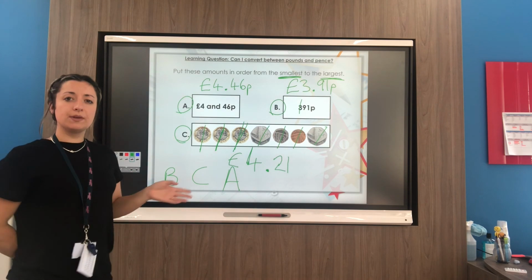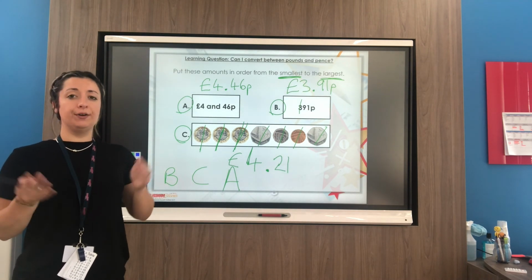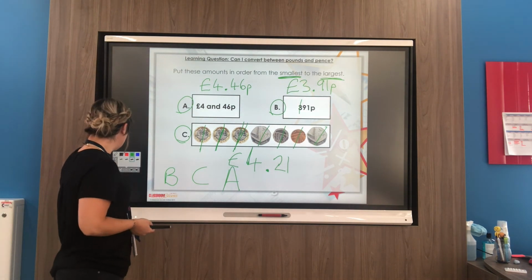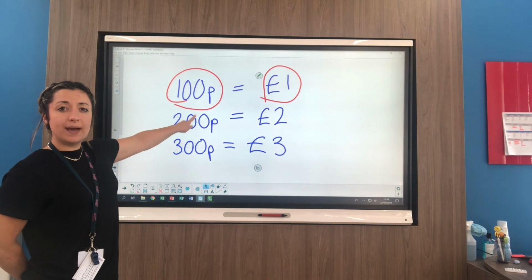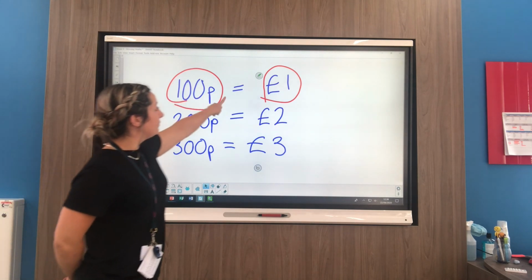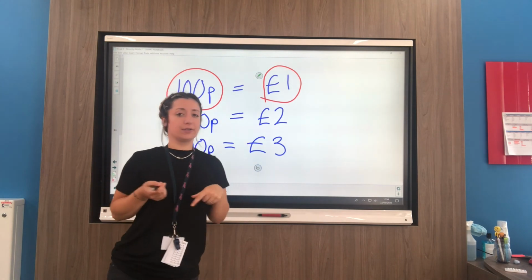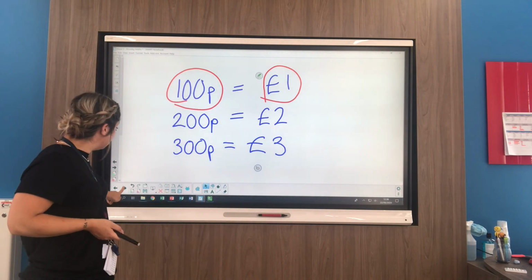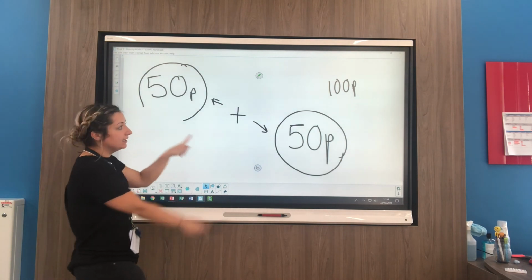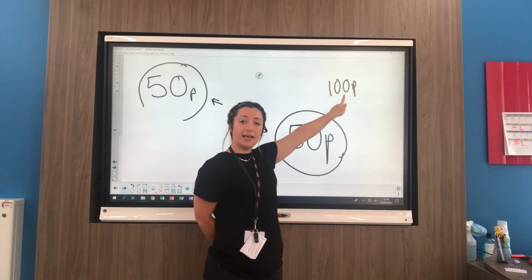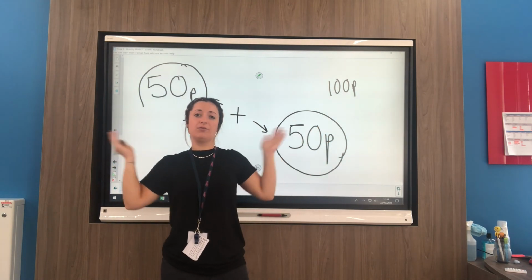Okay, so these are some of the questions that you're going to have. If they are a two-step problem, just convert. Remember the rule that we looked at right at the beginning of the lesson. 100 pennies is equivalent, balanced, the same as £1. So even if I've got a trick question where there's two 50p pieces, yes, they equal 100 pennies, but that's equivalent and it's balanced to £1. Remember the rule.